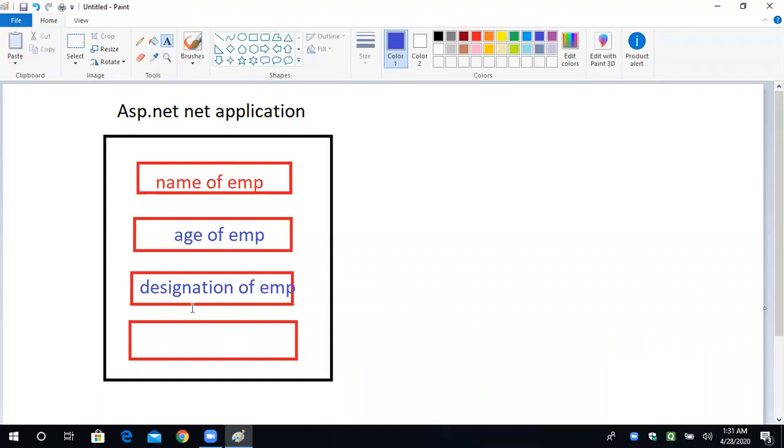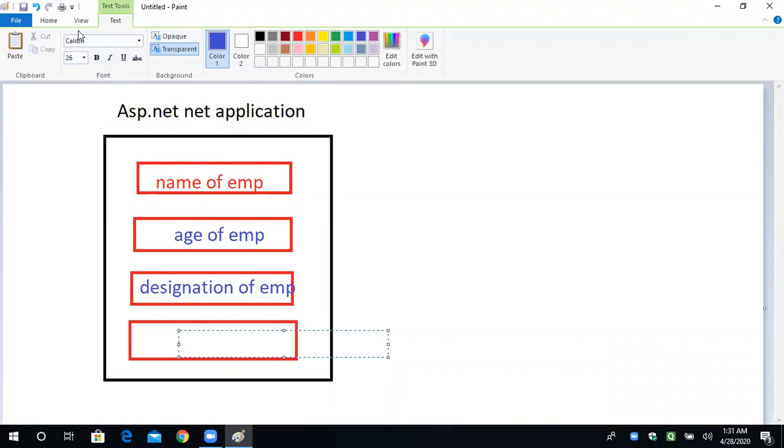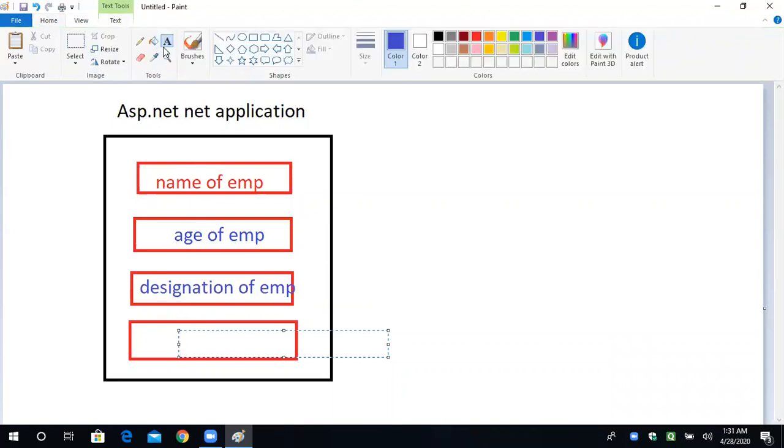We can say that I'm just taking some dry run purpose data. The real data we will see after some time when I start the practical. So this information I'm taking through a form.